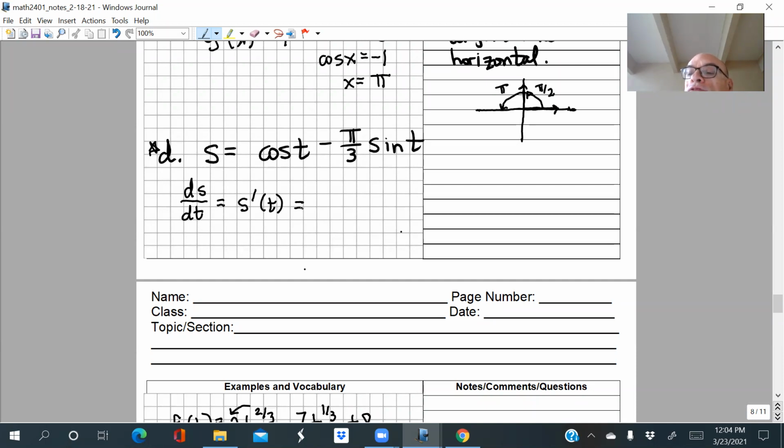Okay, so were you able to get something written down for that? All right. So Avery, let me ask you. You can type it in too, as best you can, on the chat. What is the derivative there of s? Remember, we can take it term by term, Avery. So you can just start with the derivative of cosine of t first, and then move on to the derivative of minus pi over 3 times sine of t second. That's what the differentiation rules allow you to do. So what is first there, Avery? What's the derivative of cosine of t that we just mentioned?